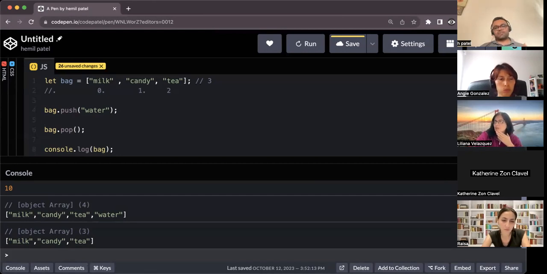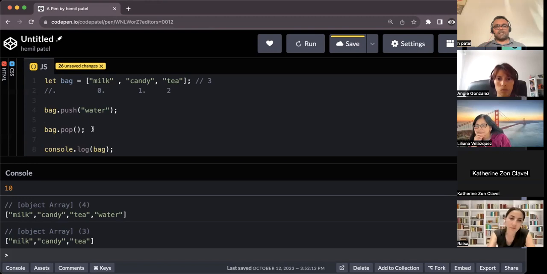What if I want to access something? Usually accessing means you can say, give me the second item from the list, or give me the first one, or give me the last one, something like that. So you can use the index to do that.